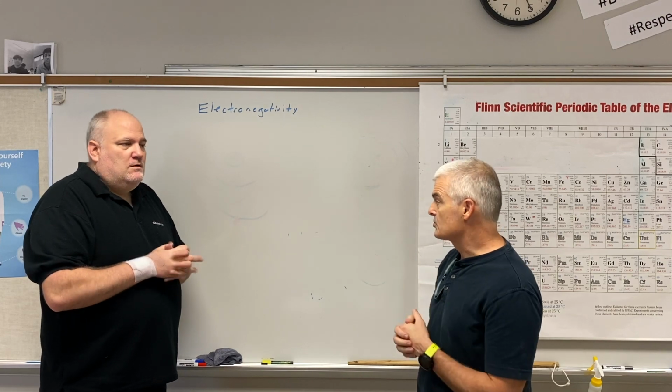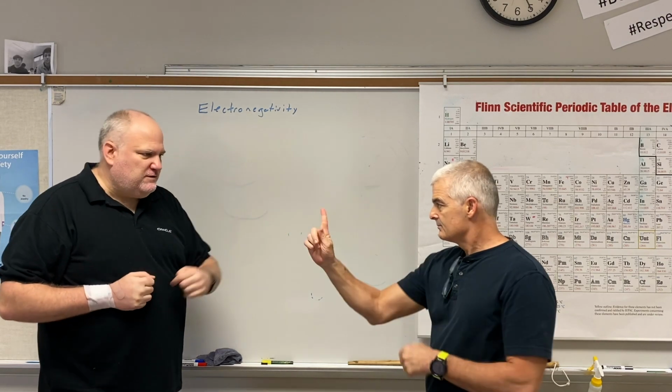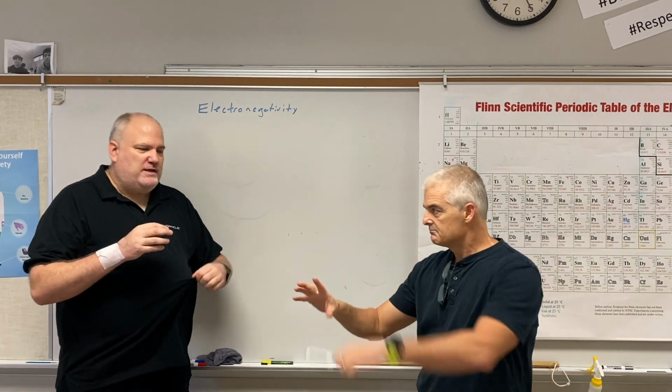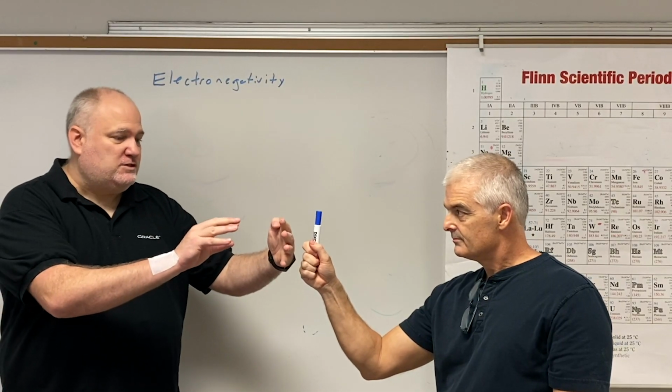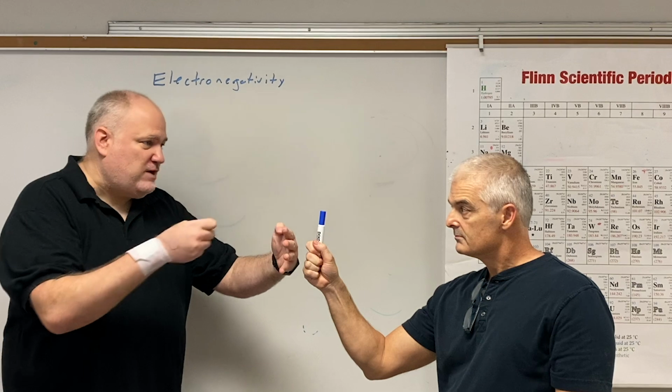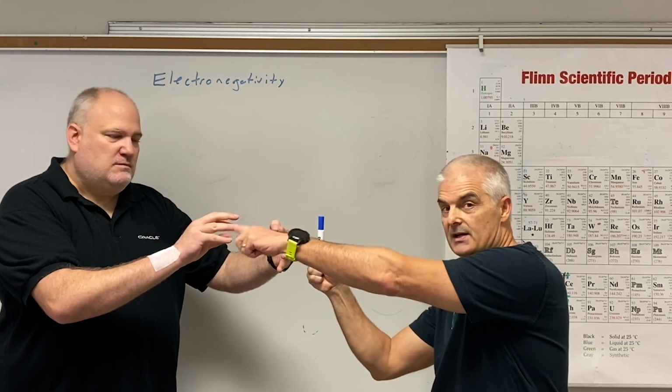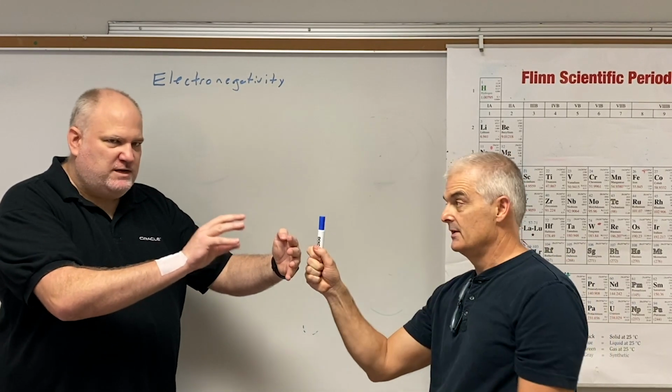So what's your picture? Do this for me. Let's pretend you have an electron. So that's the electron that I want to grab, right? And this is my atom. So here are my outer shell electrons, here's my nucleus. So right now, my nucleus is what's going to be doing the attracting. Right, because this is negative and this is positive, so this is what's attracting and pulling. So this right here is pulling that electron.